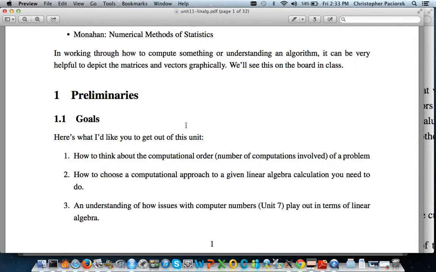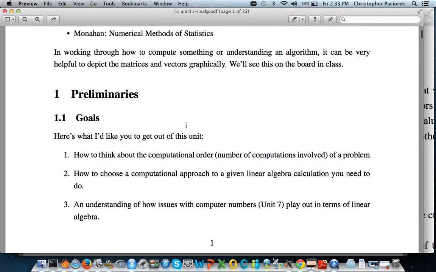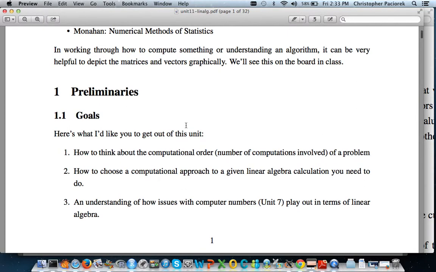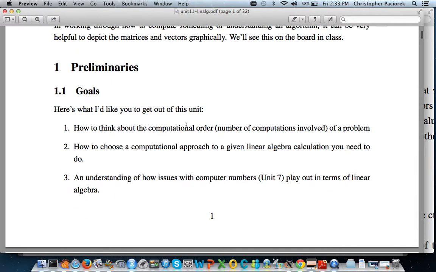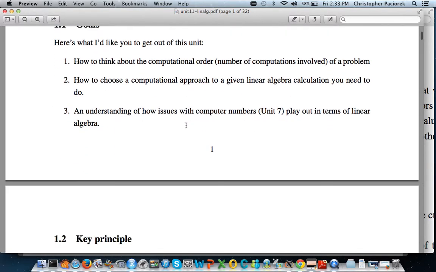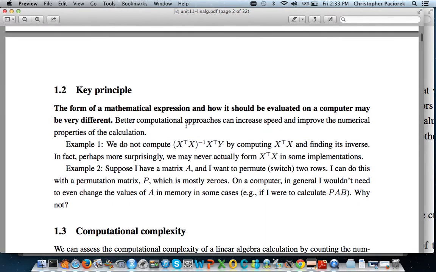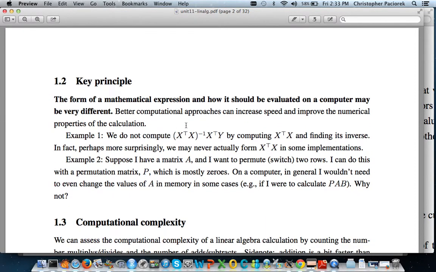Okay, let's see. So you've looked at this before. In terms of what the goals are here, we're going to see some of the business that we saw in Unit 7 in terms of computer arithmetic come back into play when we're talking about linear algebra. And I'll highlight this since I put it in bold: we're going to have to think in two different ways.